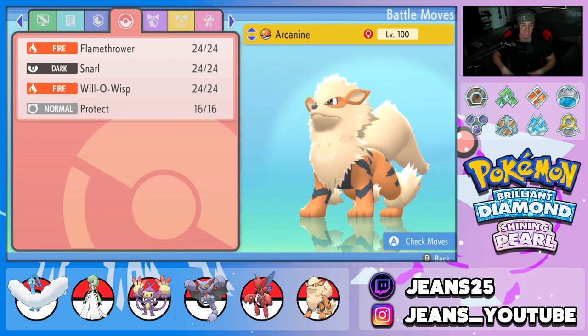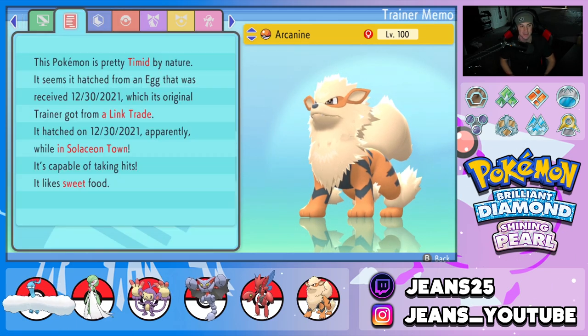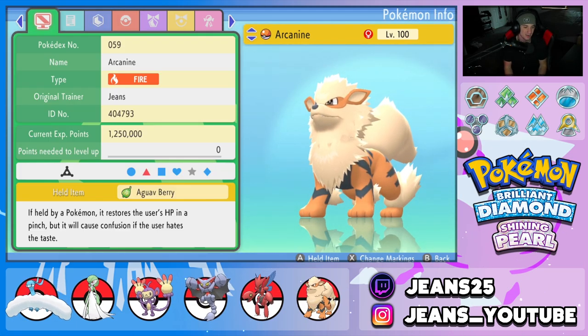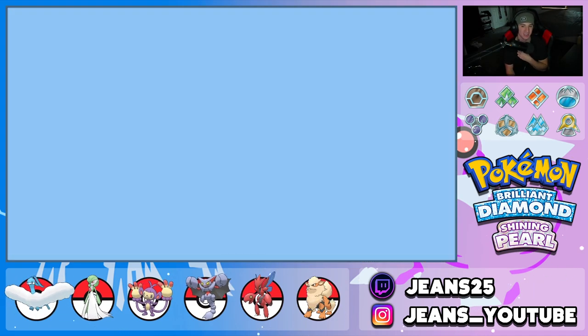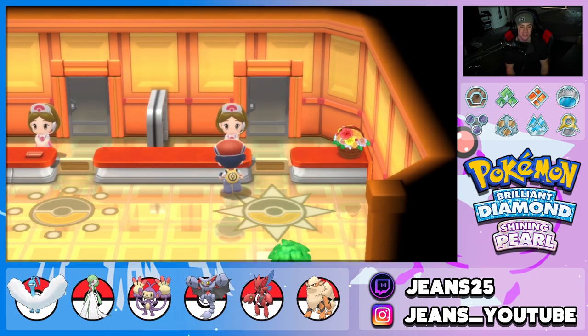Final Pokemon on the squad is my favorite Arcanine build of all time. This one right here. We got Flamethrower, Snarl, Will-O-Wisp, and Protect. We're rocking Intimidate, obviously, as its ability. And then the item is going to be a Wiki Berry to make this Pokemon stay in the battle just a little bit longer. Guys, here's the team right here. Cannot wait to get rocking with it. Let's hop in that Coliseum and look to grab ourselves some wins.